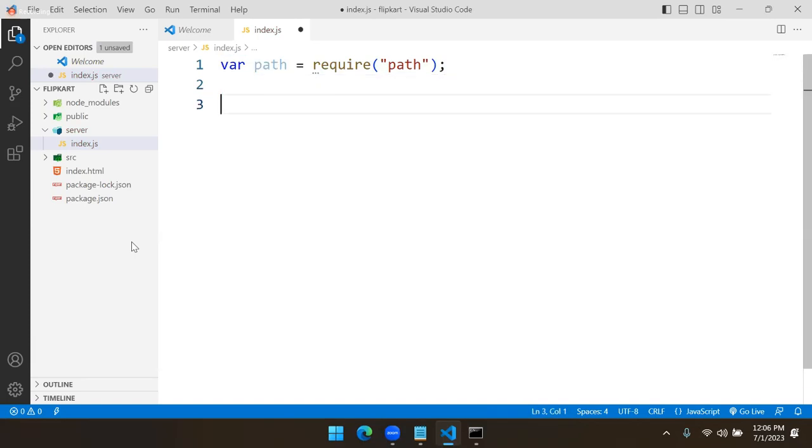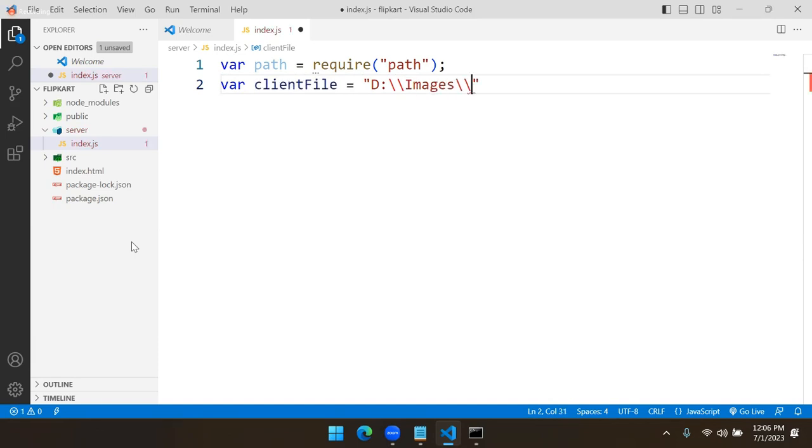Here I am writing again a var, client file. It is like some file name, that means it is uploaded from d:// images, two slashes because one slash will escape printing, and some name like photo.jpg. Now here we have to verify the client file path.